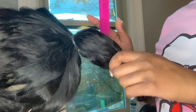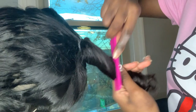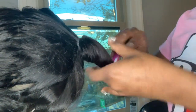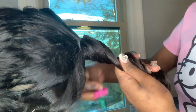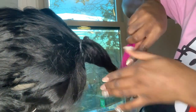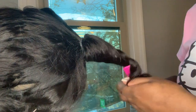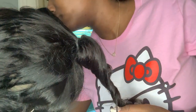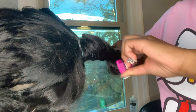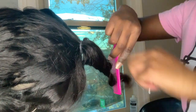So, like I said, I just used my comb to follow the way I want the curl to go. So I just keep combing it in a circular motion until I reach the end. I'm not combing all the way through, but I'm just curling and twisting it in a circular motion at the same time.